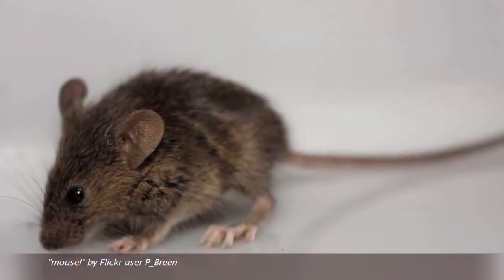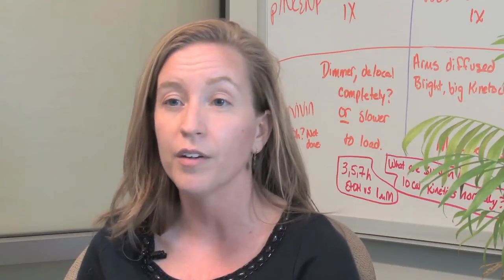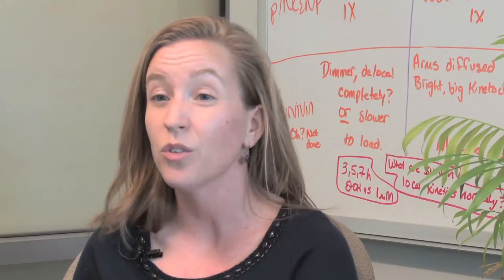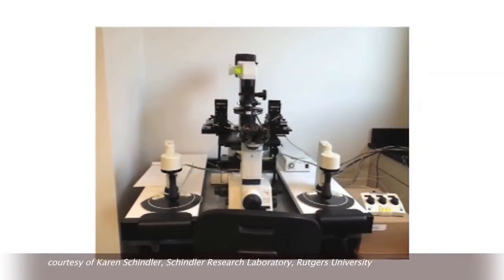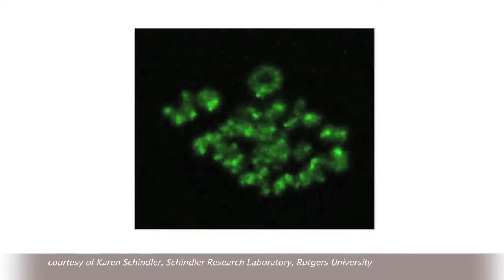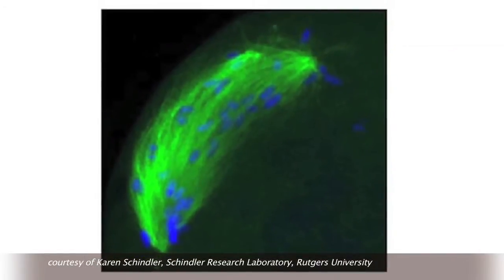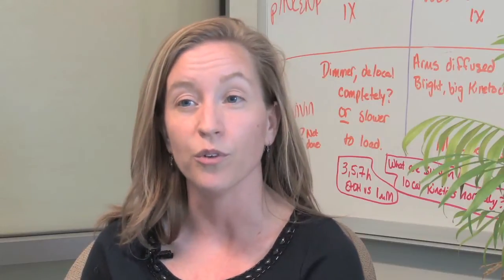The mouse is a really great model because it's a mammal, and humans are mammals. The genes and the process of meiosis are actually very similar between mouse and humans, making it a very robust model. We also get many more eggs from a mouse than from a human. Once we isolate the eggs, we can manipulate them outside of the animal in culture, and we can actually introduce any material we want into the egg through a microinjection process — perturbing processes we're interested in and then asking what we've done to meiosis.